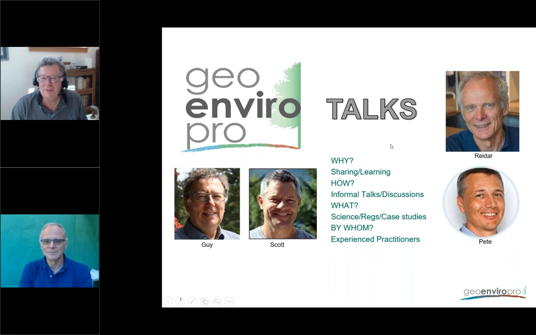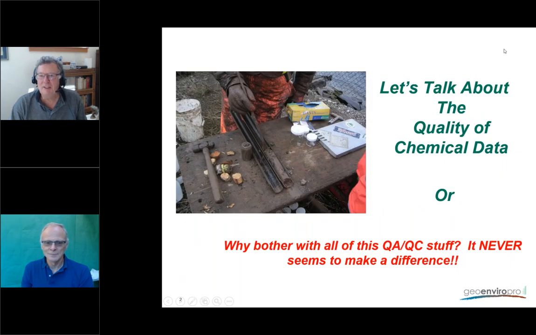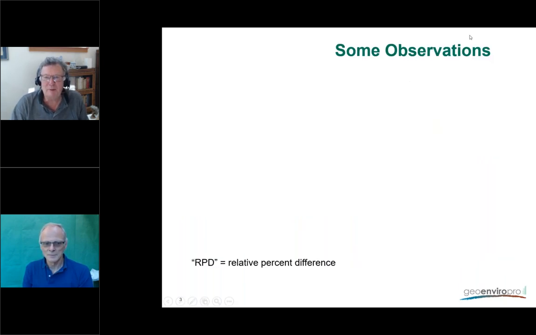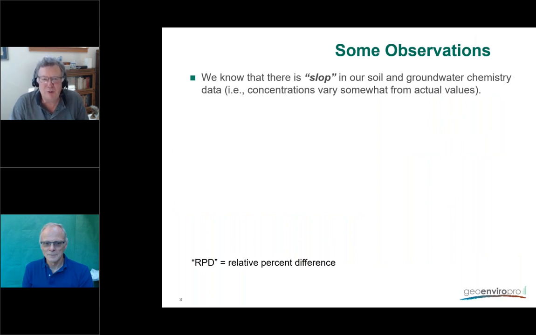Okay, thanks very much, Ryder. As Ryder mentioned, I'm going to give a talk today about the quality of chemical data, or why bother with all this QA/QC stuff, because it never seems to make a difference. And what do I mean by that? Well, here are some observations I'm going to share with you, and I dare say many of you would agree with this. But if you don't, please use the question button and send in your comments.